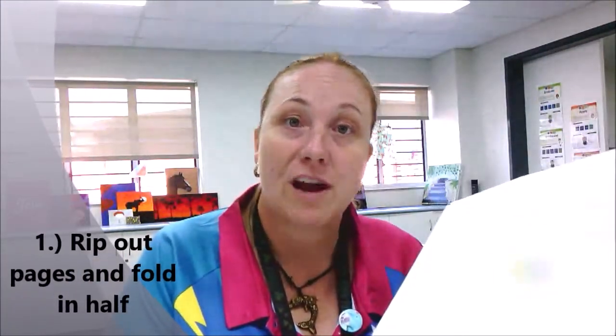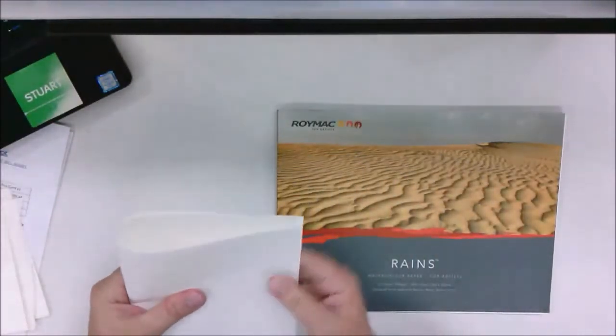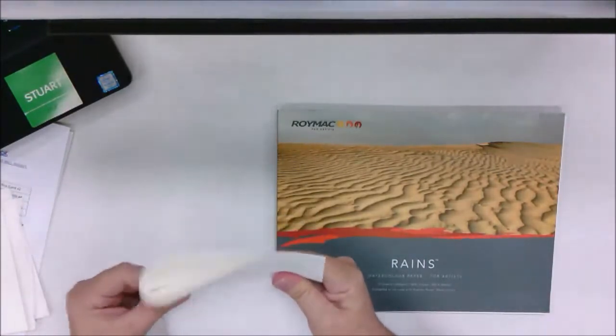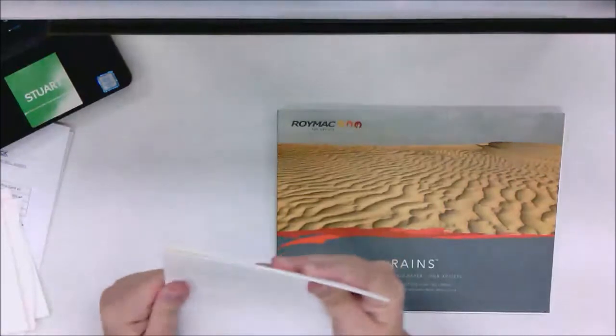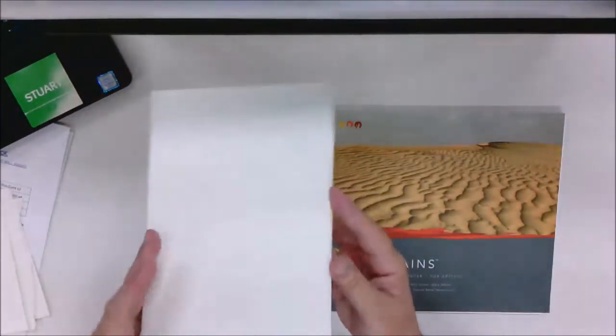First thing I'm going to do is I'm going to rip all the pages out and fold them in half, and then use my butter knife to crease them really well. Alrighty, as we rip out each page and we fold it in half, this becomes what we call a folio. So that is now one folio.